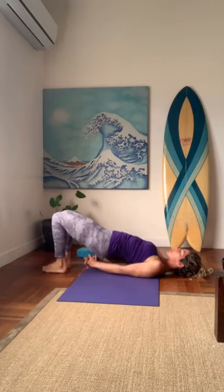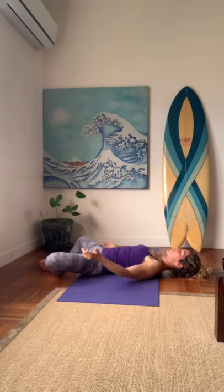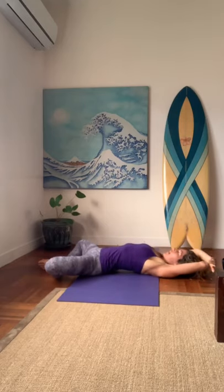Release your arms and lower down the upper, the middle, and the low back. Feet together, knees out to the side. Take the arms over the head and take a breath.